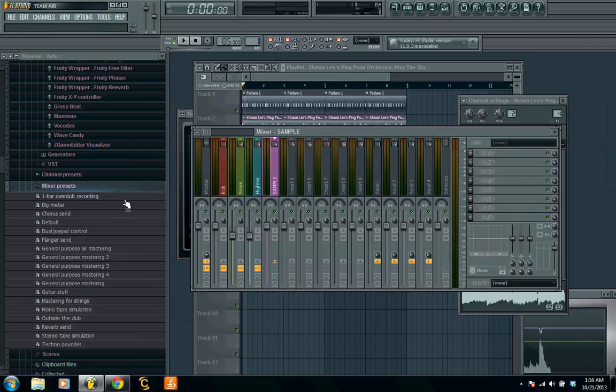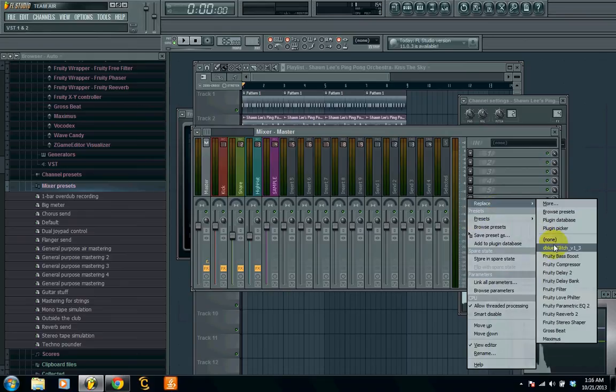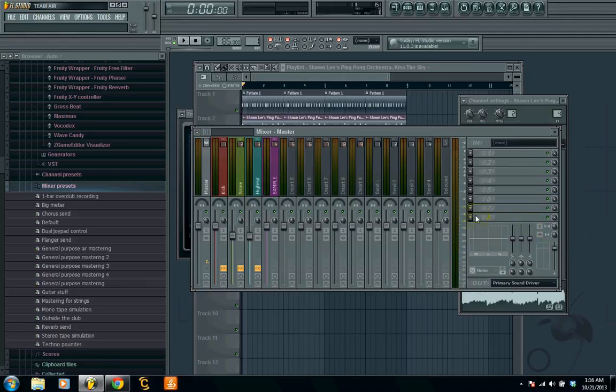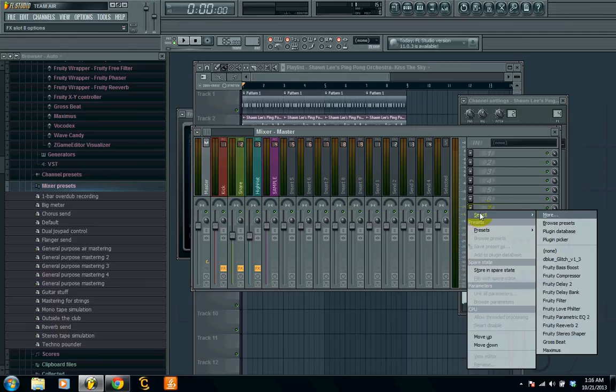But back to the mastering part, or the air quote with my fingers mastering part. So let's click on our master track. You can see here I have this Fruity Limiter on. You can go ahead and just turn that off. Then go back to that last track. I always use the last one just in case you want to add something to the master track, maybe a reverb on everything. I don't know what you're gonna do.